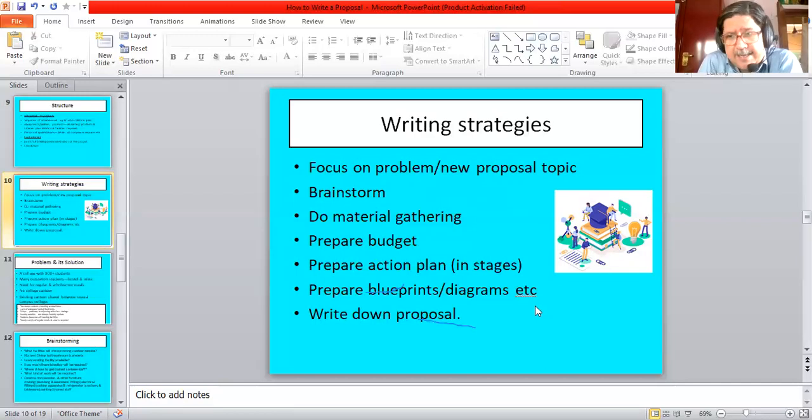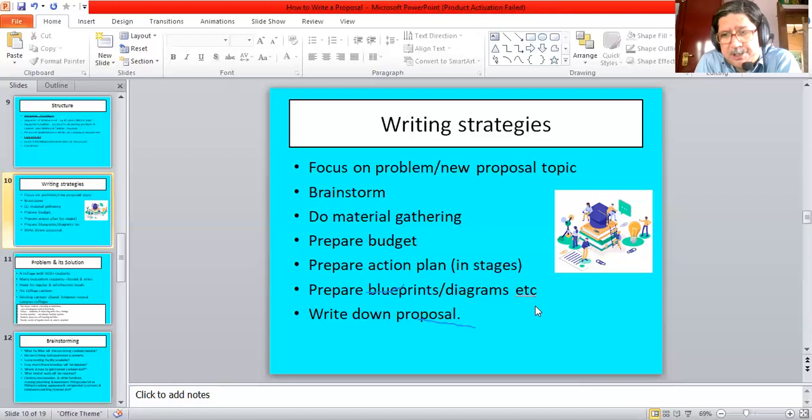Then do the material gathering. If I'm planning to have this new gymnasium, then who will be supplying me the sports equipment for that? Or if I need to have new facilities over there, who shall be the people involved in the construction work? Where will I get the people to do the paint job? All these things, new fixtures, where will I buy them from? What is available in the market? Let me look at the options. So the internet or newspapers, you might invite tenders from different people involved in supplies of different kinds. Look up research directories, look up directories and yellow pages where you will get all this classified information. So do the relevant material gathering. Get all the relevant information about people, products, and services.